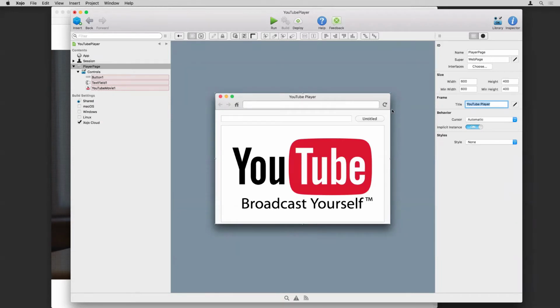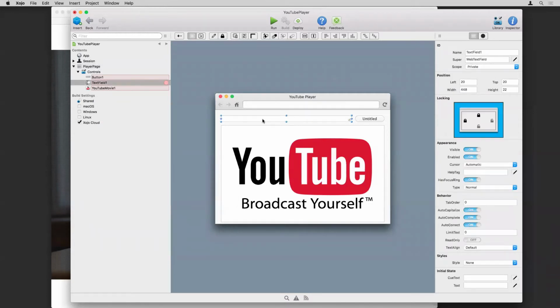So these are the only properties you want to change for the web page itself. But each of the controls that we did add to the page are going to want their properties also tweaked. So now we can start with the text field. So I can click on that, and you can see it has quite a bit of properties. And we'll start at the top here with the name. As I mentioned, a generic name like text field 1 isn't super clear. If you write code against that, you might not remember what its purpose was. So we're going to give it a name kind of defining what it is here.